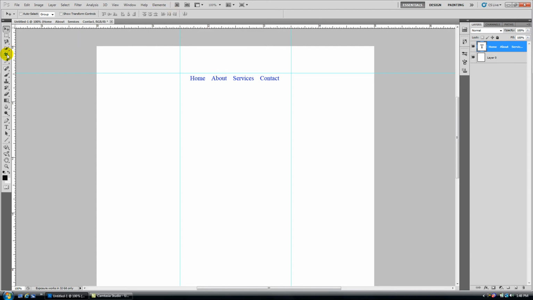Okay, now we're going to come with our slicing tool. Just slice over your image. Make sure it's even. Slice 1, slice 2, slice 3.